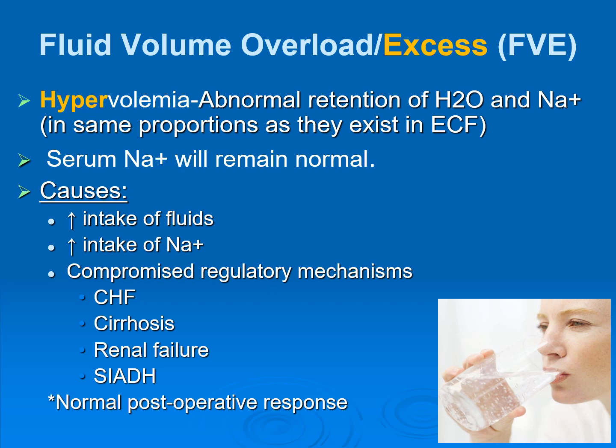And then you have the opposite. You have fluid volume excess. This is hypervolemia, so abnormal retention of water and sodium. Usually serum sodium will stay normal. Causes are an increase of fluids and an increase of sodium, or compromised regulatory mechanisms. So this is your congestive heart failure that I was talking about earlier, cirrhosis, renal failure, and SIADH. And sometimes it is a normal postoperative response as the body comes back.